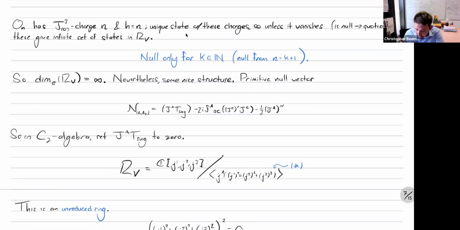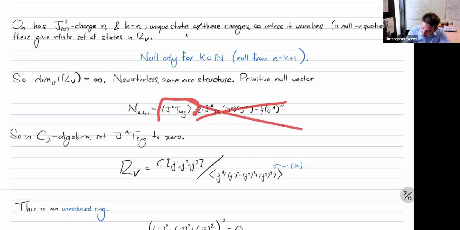But it does have some structure that is visible at the level of this commutative C2 algebra that we met last time. There is a null vector, or well, there are many, but there's a primitive null vector that you can just go look for. You can start computing 2-point functions and look for something that has 0 2-point function with everything else of the same conformal dimension. And it's this gadget. Normal ordered product of an arbitrary one of your currents with the Sugawara vector. Then with corrections that, of course, involve derivatives. And so I'm planning on ignoring them if I'm talking about the C2 algebra. And so sure enough, in the C2 algebra, forget this.